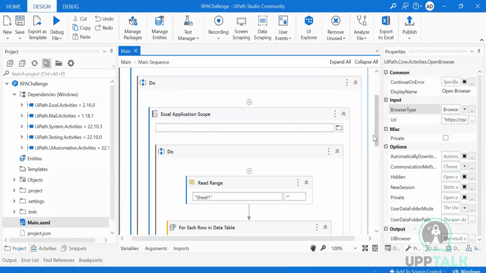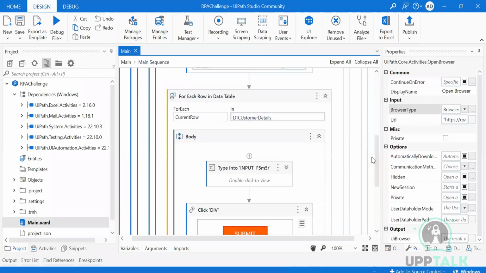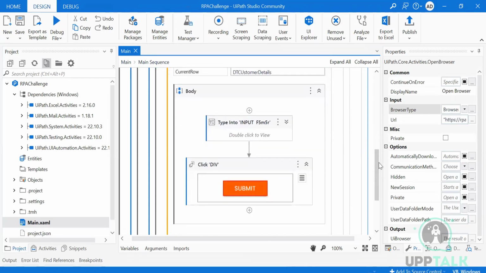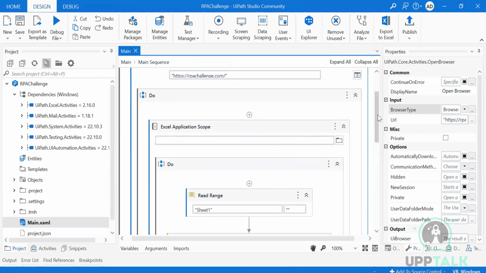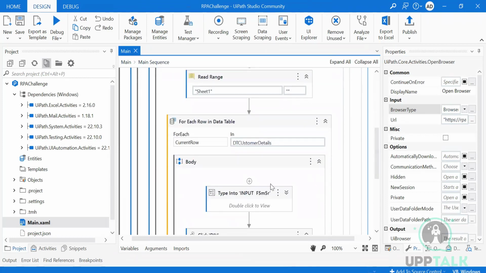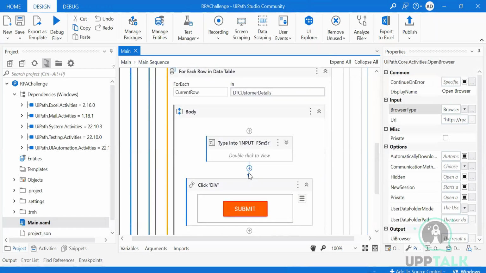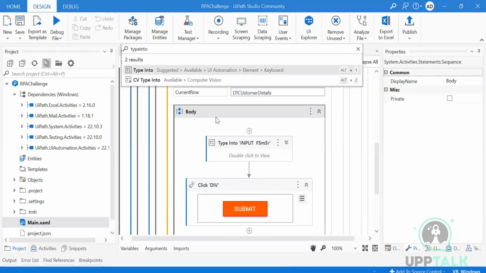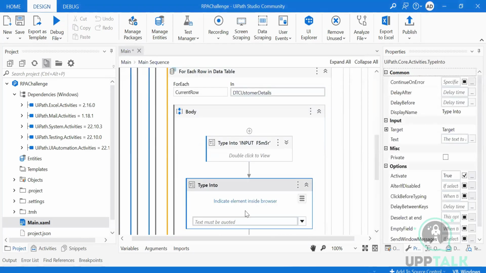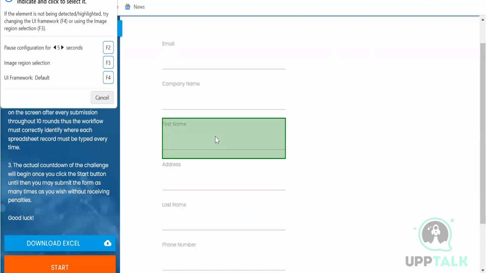So this is what we call the UI Explorer activity. UI Explorer, okay. So understood? Yes. Okay, so you try with one. See, like this we need to do for each and every field. I showed you only for first name. So again you need to do Type Into, indicate. And I indicate then last name.